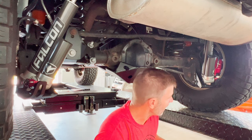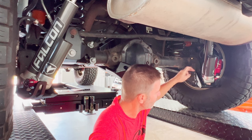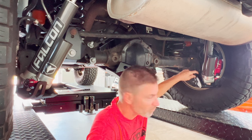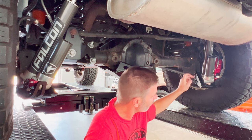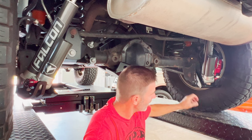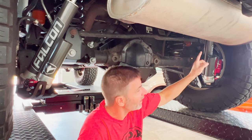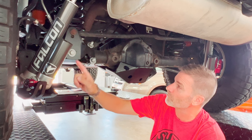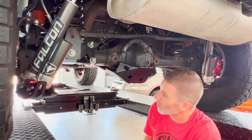The skid plate was a great investment — you can weld or bolt them on. These are bolted on: you drill a locating hole through the original bracket, and there's a bolt up top that lines them up, then a long bolt goes through with the shock so the shock actually helps hold the skid plate in place as it's bolted into the factory bracket. These things are beefy. The kit also includes a relocation bracket for the rear track bar with more adjustability.